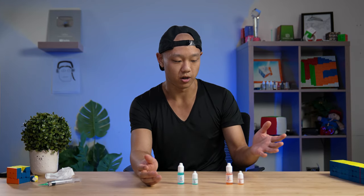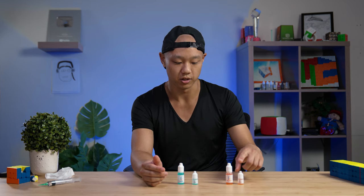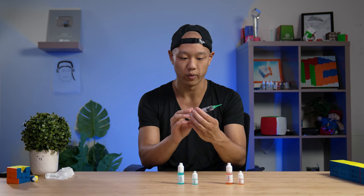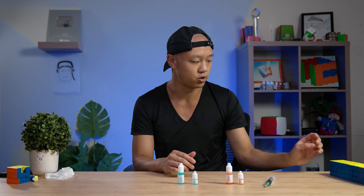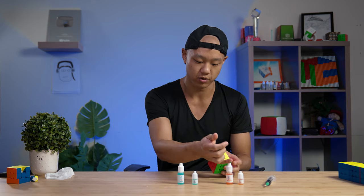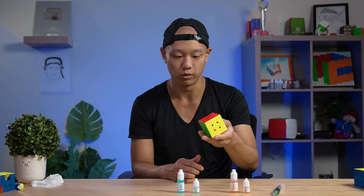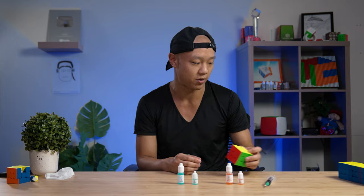Using these really depends on how you want to set up your cubes. For me personally, Rush is a little too fast to just use by itself, so I usually combine it with some heavy silicone — this is cubicle weight four. It's a really good all-around lube. What I'll do is lube a cube with weight four, break it in, make it smooth, and then speed it up with FC Rush. That's what I did with this cube — my main.